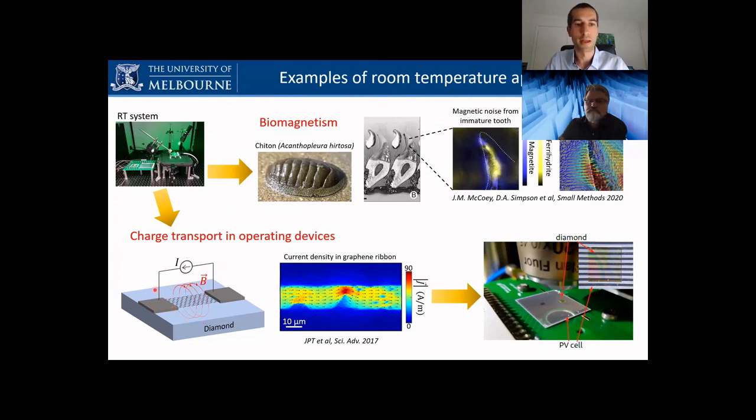And if you can image that, then you can reconstruct the current density. That's what you see here. This is a map of the current density J in amperes per meter, and with the local direction. So you have access to the full information of that current density, which can be quite useful to study transport in different types of interesting regimes.